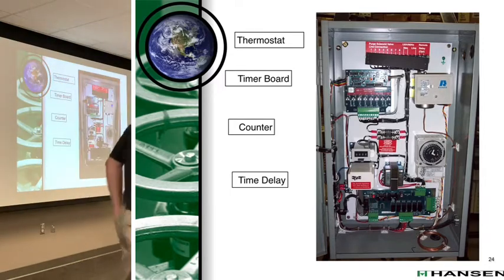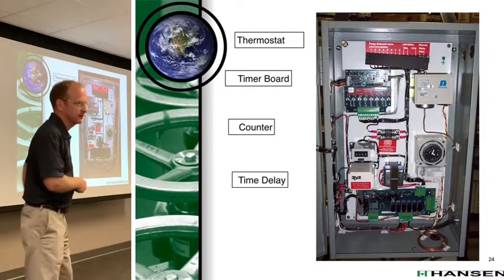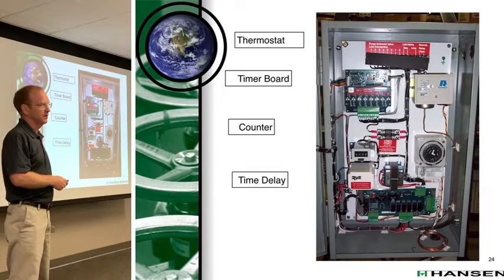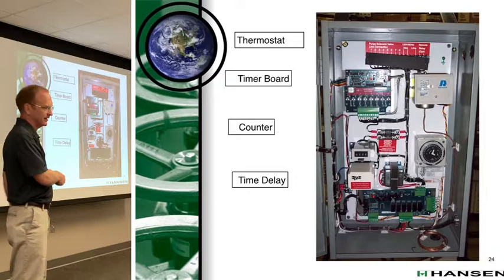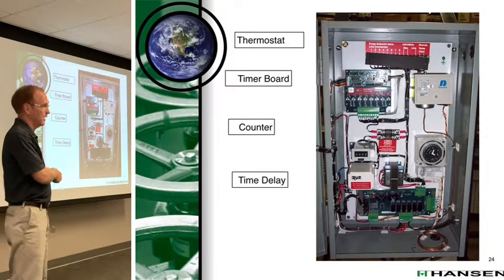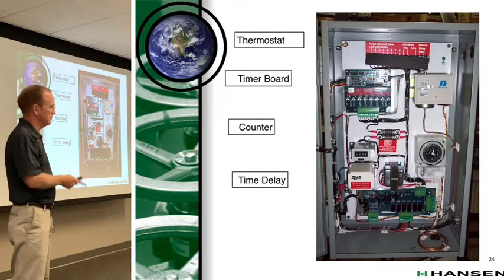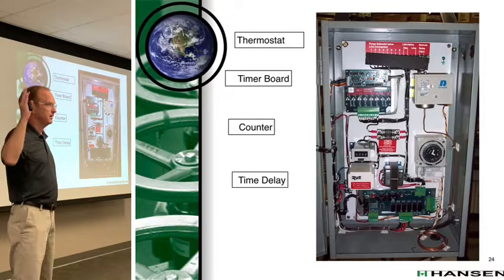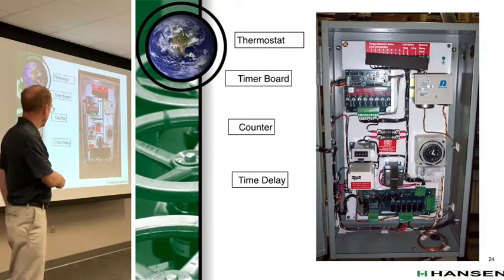So basically this is a 60-minute delay relay that's tied to that number five solenoid valve. If that number five solenoid valve is on for 60 minutes, this delay relay kicks in and de-energizes it. Why would you want that to happen? Is there something wrong with the system? Could be, yeah. It could be something wrong with the system, like a float switch got stuck open, or you lost gas pressure, and it's just going crazy.